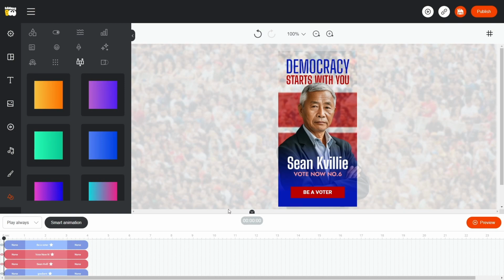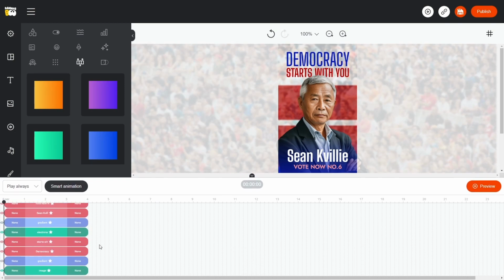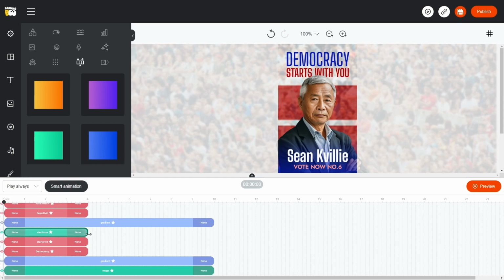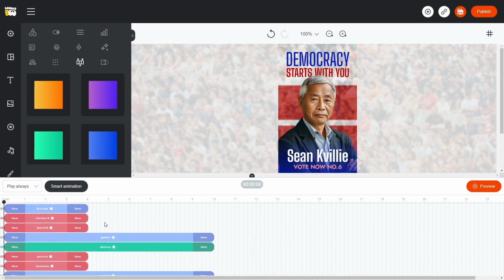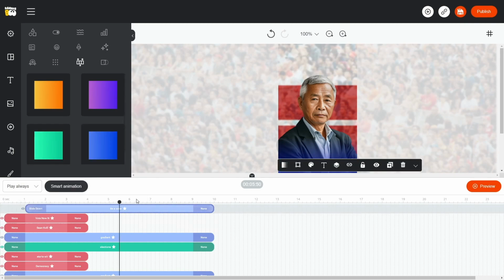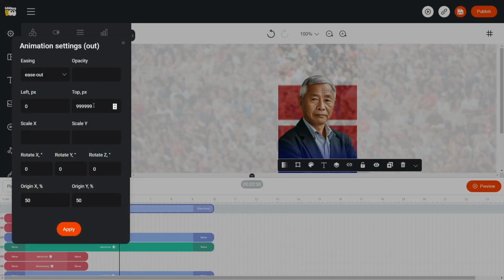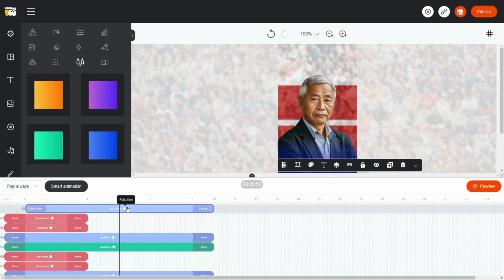Now let's animate our banner. We stretch our background and image on the timeline for 10 seconds. We set the button for 1 second and also pull it out to 10. We set the animation to slide down. But in Out Animation, go to Custom and edit it. We put Easing Ease in and the top parameter will be reduced to 1000. This will make the button disappear more smoothly.